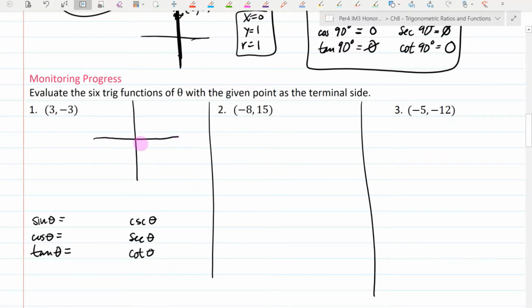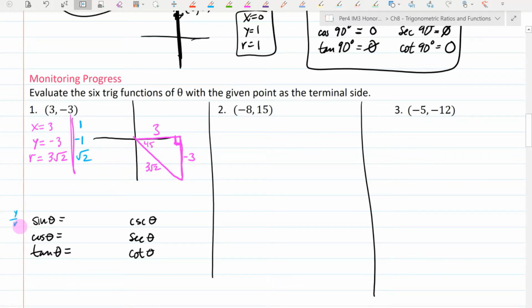So if we go 3, -3, hopefully you know that that's a 45, 45, 90 triangle. That's a 45-degree reference angle. X is 3, Y is -3, excuse me, and then this would be 3 radical 2. So this is not a unit circle, by the way. But you can divide all these by 3, and that'll be 1, -1, and radical 2, and that'll be the easiest way to do that. So you don't have to reduce all of these.